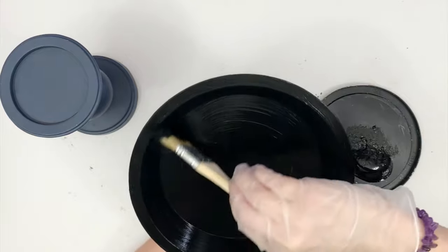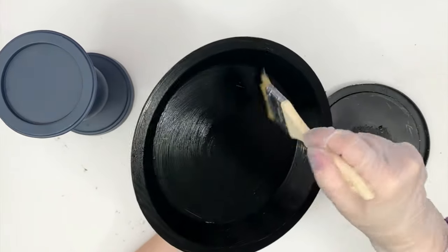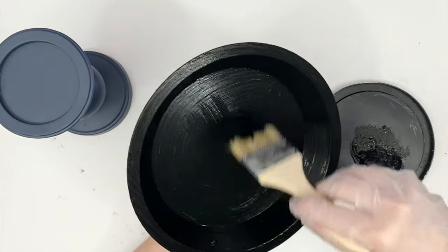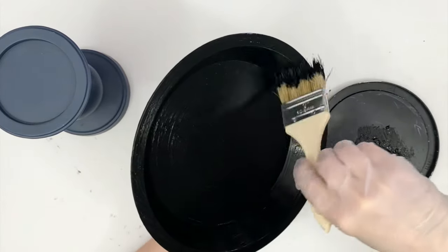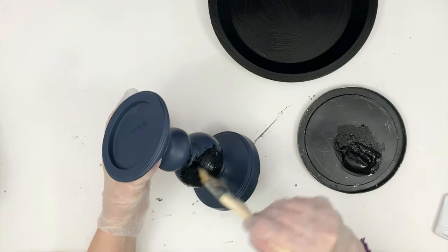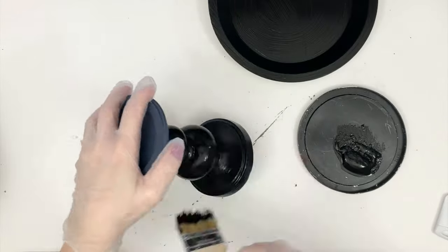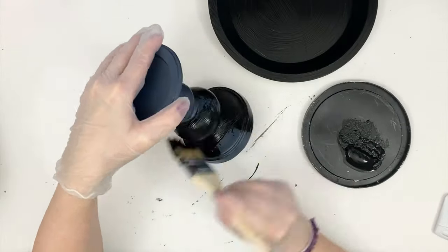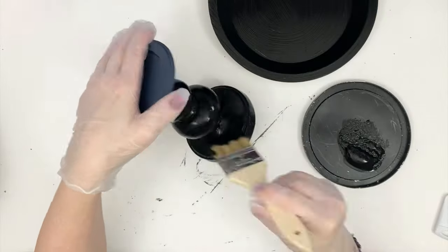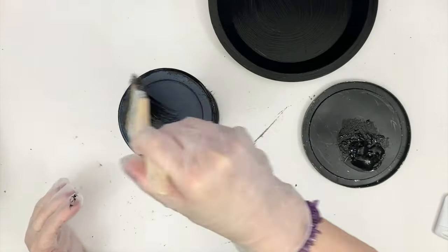Let's say you have your favorite color in an acrylic paint and you're worried about it sticking — you can spray your craft or any shiny surface with a clear acrylic spray or a clear varnish, anything clear like that, and your paint will stick to it. You could even use white spray paint in a pinch because that's a good neutral base for you to paint other colors on, and your paint — even acrylic paint — will stick.